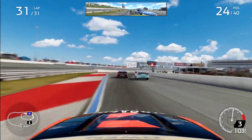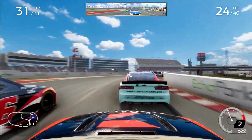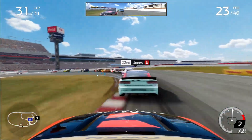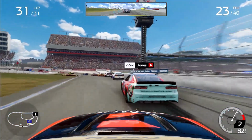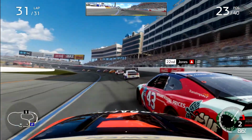And you saw right there a little bit of contact with the 43 of Jones covering up as well. The 47 behind myself up the inside of Ty Dillon. We're not gaining barely anything on this final lap here. There's a position there. And now trying to get up the inside of Jones, just couldn't get the power down like he was able to here. Onto the oval transition, P23 into the side of the 43.